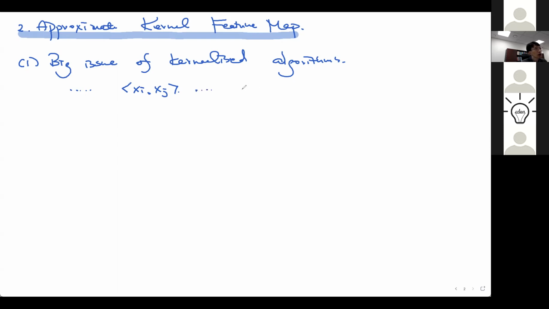That means if the size of the sample is m, so there are m examples in the sample, then each step of the optimization will take order of m squared, which can be very, very expensive. So if our sample is very large, say 1 million examples, then 1 million squared is a really large number. Okay, so the problem I want to talk about is a computational problem.